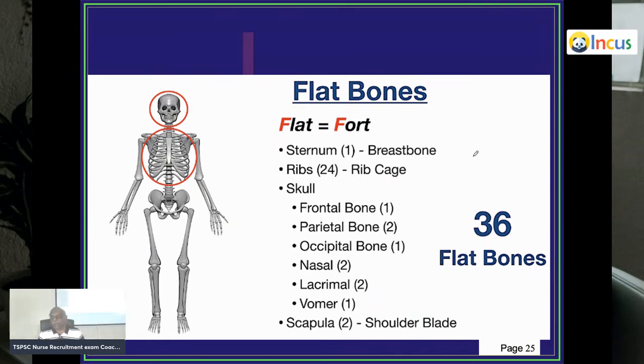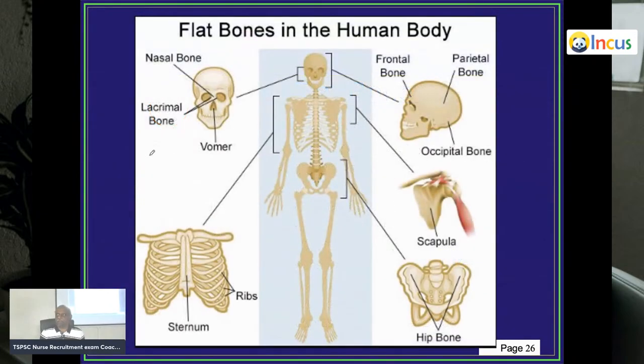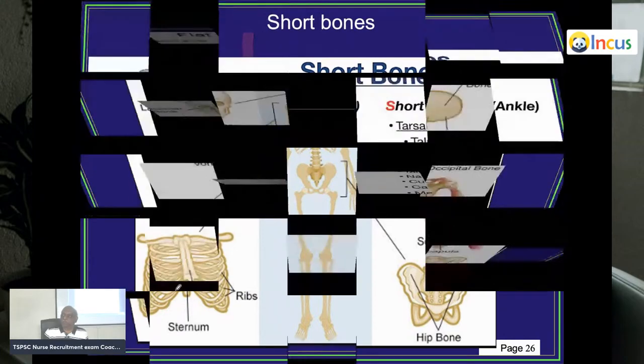So what are the various flat bones? Sternum is a flat bone. Ribs, 12 plus 12, 24 ribs. In the skull, the frontal bone, parietal, occipital, nasal, lacrimal, vomer. Then scapula, the shoulder bone. Totally, you have 36 flat bones. So you have the nasal bone, in the eye the lacrimal bone, in the nose the vomer, the frontal bone, the parietal bone, the occipital bone, the scapula, the hip bones, the sternum, the ribs, they're all flat bones.